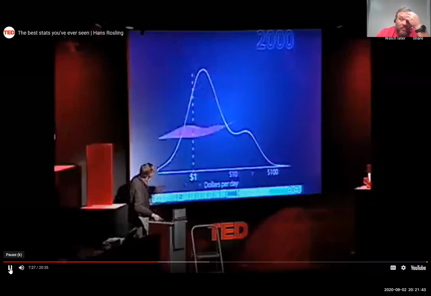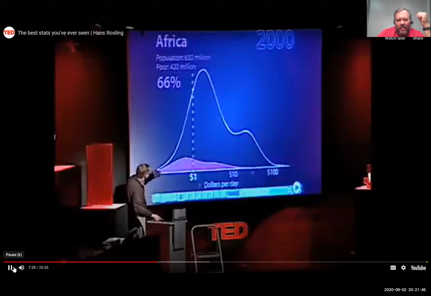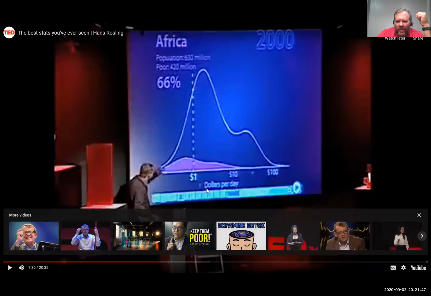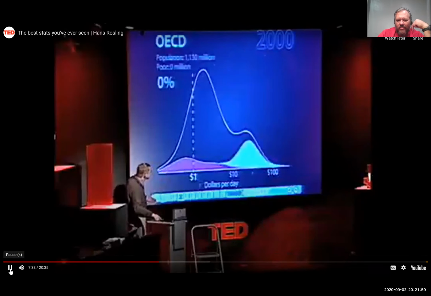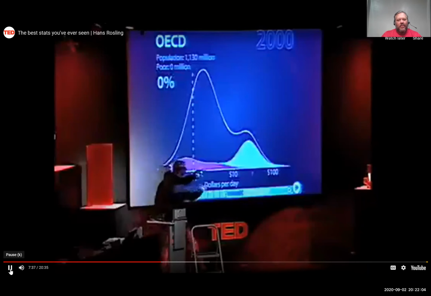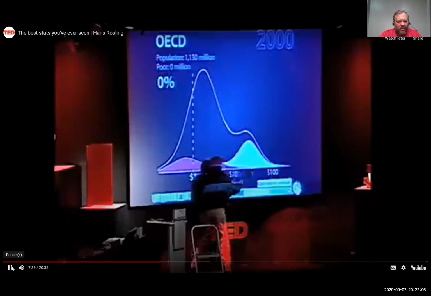I can show you Africa. This is Africa. 10% of... This is showing amount earned. This is income per day, so dollars per day. All right, so this is the country of Africa, and he's going to layer in the different regions. World population most in poverty. This is OECD, the rich country, the country club of the UN. And they are over here on this side, and quite an overlap.